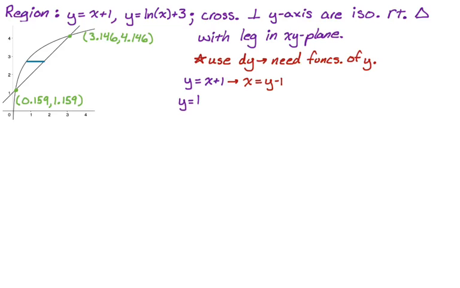The second one's a little more complicated. So we have y equals natural log of x plus 3. So first I'm just going to move the 3 over and have y minus 3 is the natural log of x. And then I got to get that x out of there. So I'm going to exponentiate both sides and end up with x is equal to e to the y minus 3.